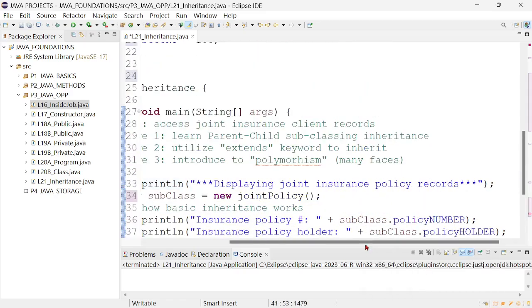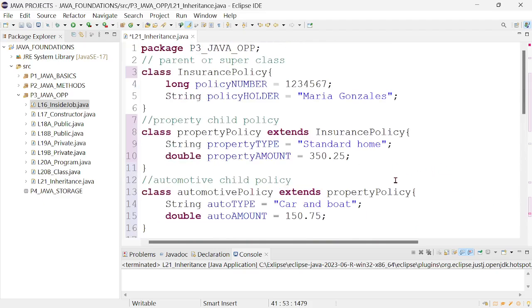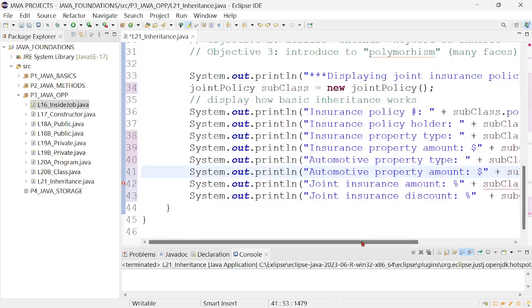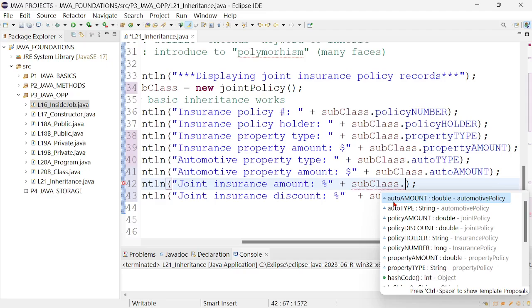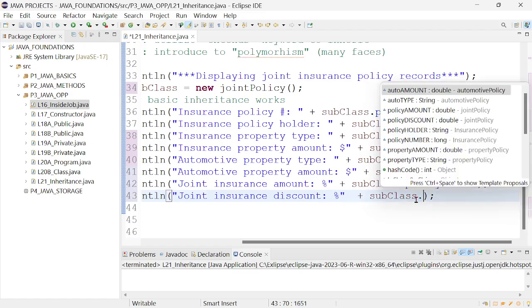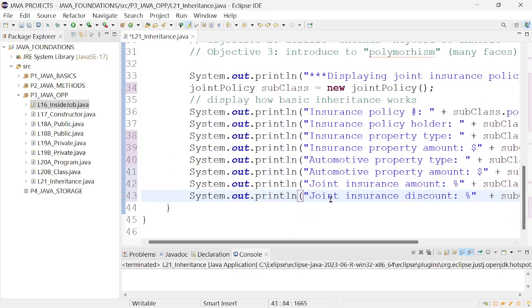Let me check. Policy amount, policy discount. Policy amount, and here policy discount, right here. Very good.